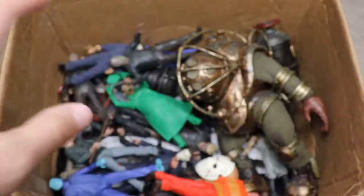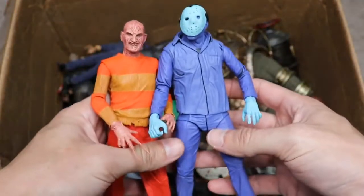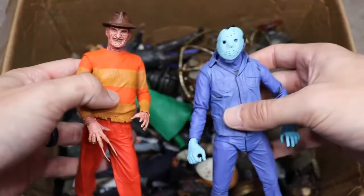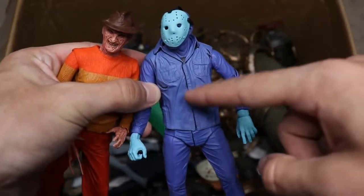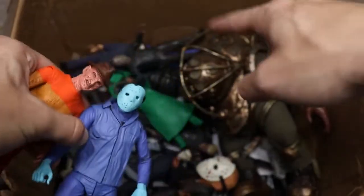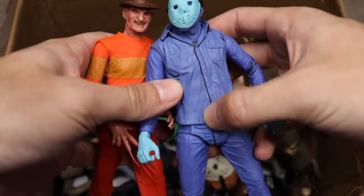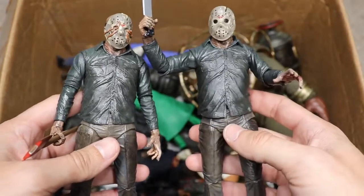We can also get into our video game versions. We have the NES Freddy and the NES Jason Friday the 13th re-release — note that this is not the SDCC exclusive. The SDCC exclusive actually has a black line around the collar and down the middle of the shirt. The original SDCC version from 2013 did not have this stripe — something to take note of.